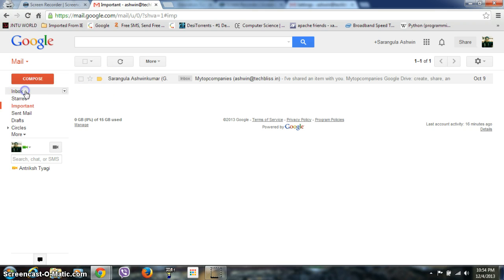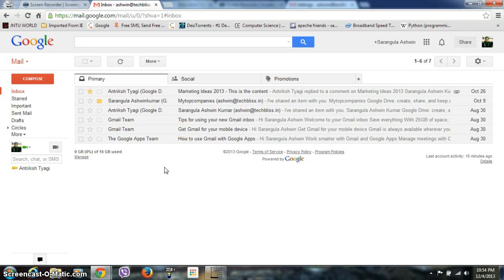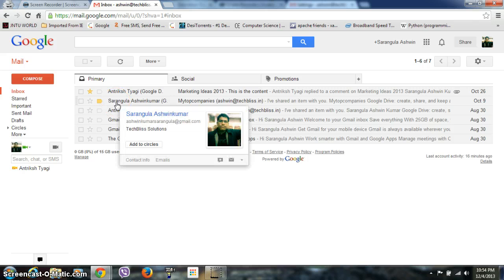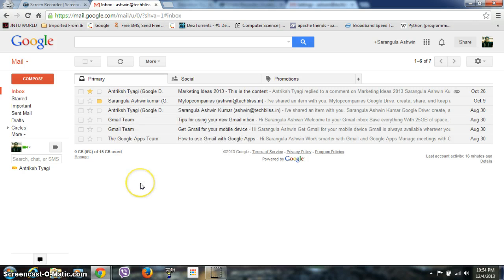So what is the main difference between starred and important mails? Starred is just for the case where we need to explicitly mention which mail is to be starred, but with important, Gmail understands that if we mark it as important, in the future also that particular contact or that particular conversation will be important and it will not be marked as spam.